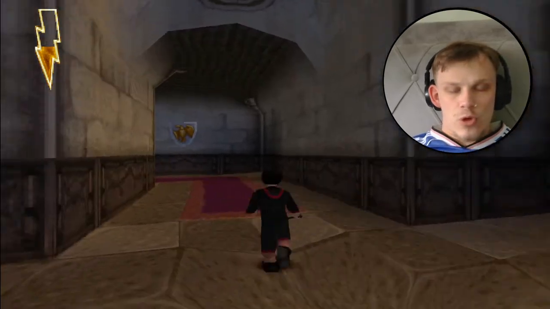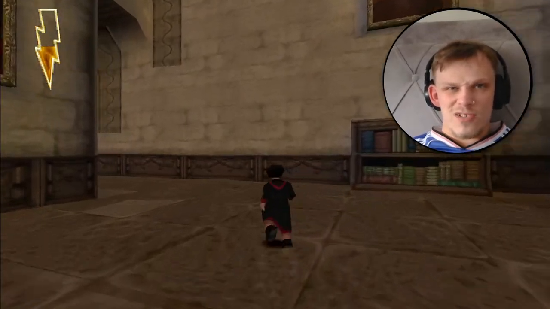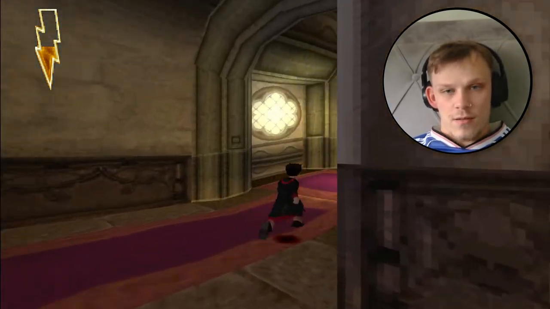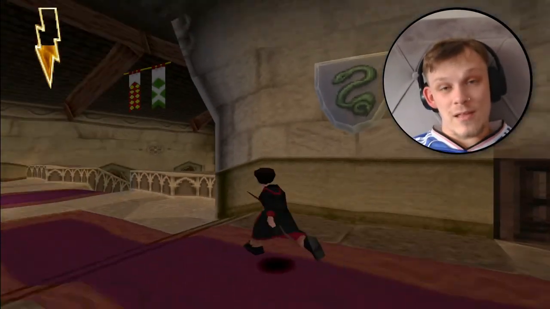So yeah, we're going down to the dueling club, and if you know the story of Chamber of Secrets, you know what happens. Yada yada, Draco Malfoy again, going, oh, Scared Potter, yada yada, beat him, yada yada, snake, Justin Finch-Fletchley going, what do you think you're playing at? Yada yada, he ends up petrified. So that's what you get for pissing off Harry Potter, mate.